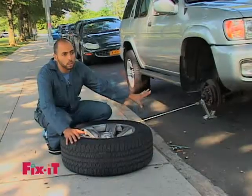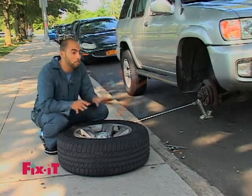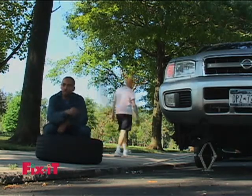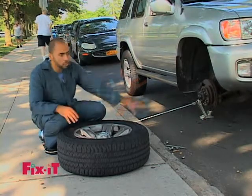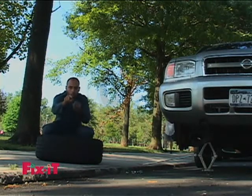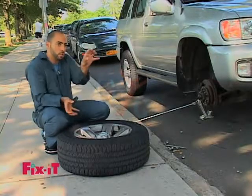Now putting the tire back on the car is the same instructions as taking it off, except backwards. So we're gonna position the tire well, and then we're gonna tighten up the bolts just by hand, nothing too tight. We're gonna raise the car back down on the ground. Once it's back on the ground, then we could tighten up everything, and make sure you go opposite bolts. So if you're gonna do the top bolt, then you do the bottom bolt, and then you do the right, and then you do the left. This way the tire gets pushed on evenly.